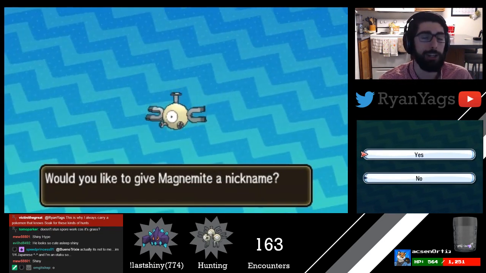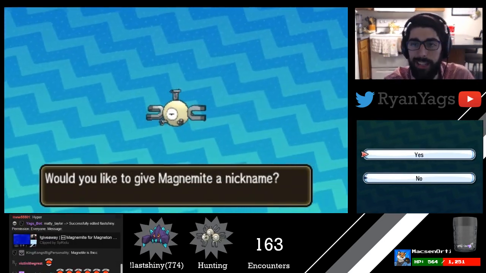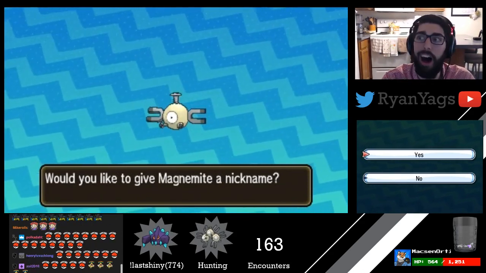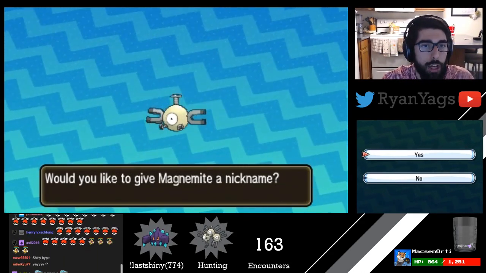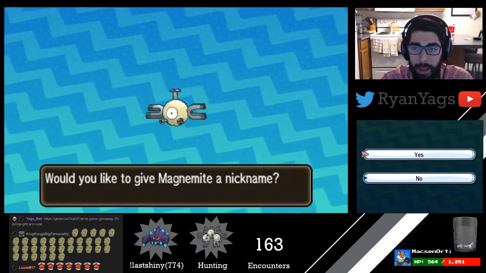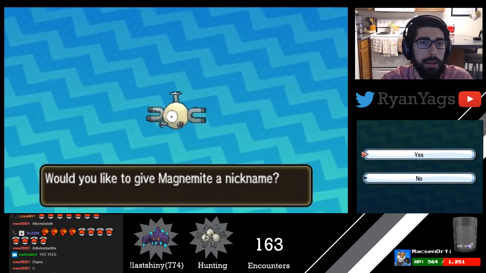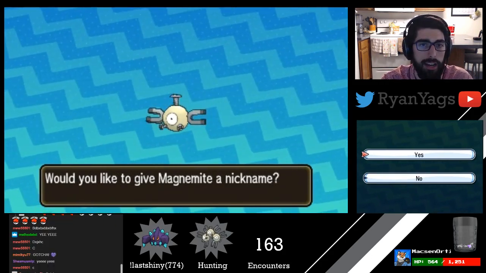Can I get some gotchas in the chat? There he is. There he is. I love shiny Magnemite, man. The gold is fantastic. The gray on the end of the magnet is fantastic. Just a great shiny, in my opinion. I am a fan for sure.